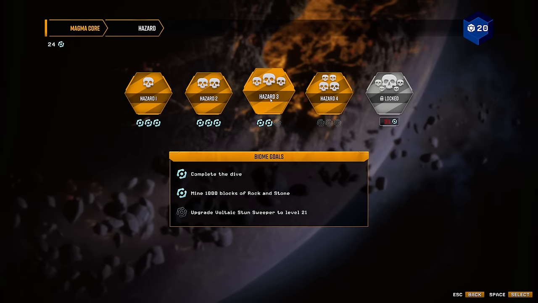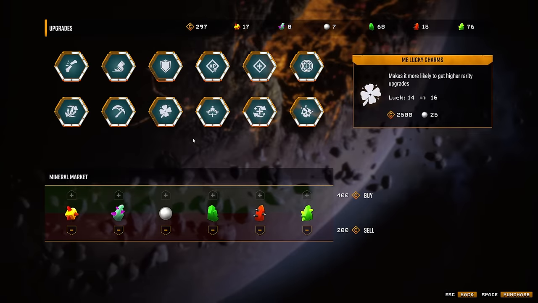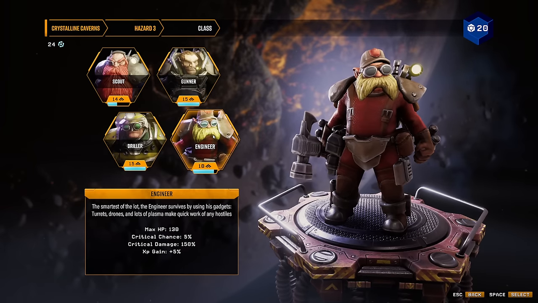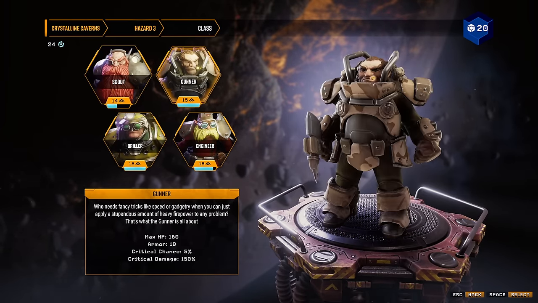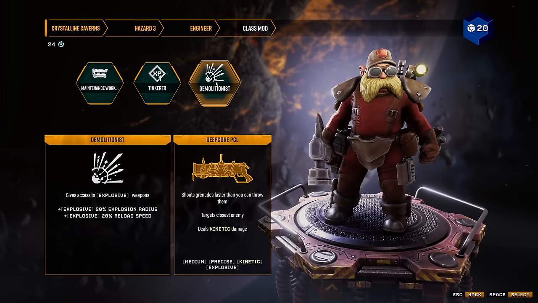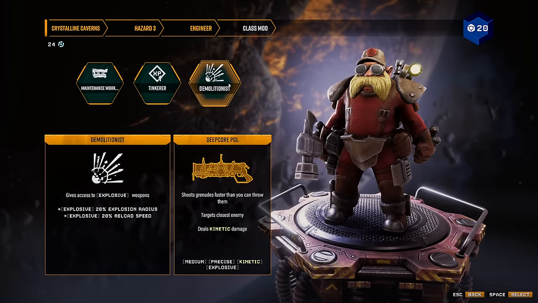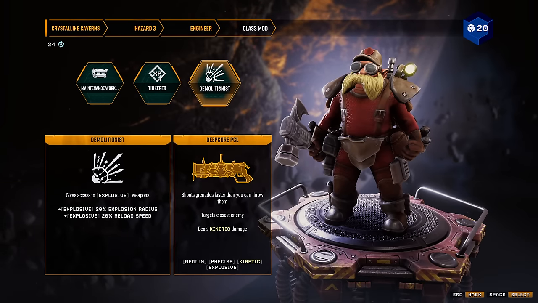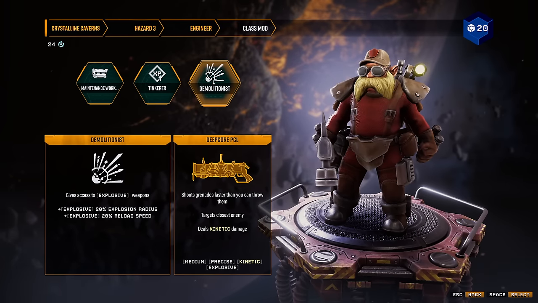We officially cleared all of Hazard 3 with our engineer. We got our engineer up to, what level did we get our engineer to? Pretty high. Up to 18. So I need to work on getting these other classes to 18 so I can get all their subclasses too, because we have officially all of them now. I don't know how I feel about this demolitionist class, though. We got through it. I don't know how we got through it, to be honest.